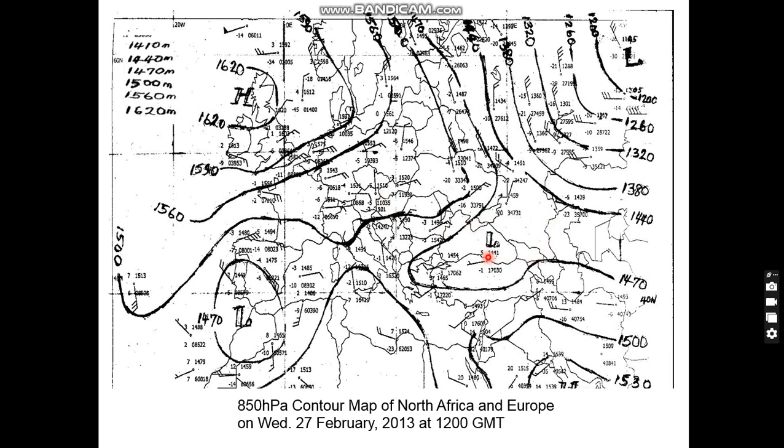So let us see how this has been analyzed, beginning from this 1,500. The 1,500 line is usually drawn parallel to the wind direction, but at the same time, taking cognizance of the value to ensure that the value of 1,500 exists between two stations. For example, this station is 1,564, while this one is 1,495, very close to 1,500. So 1,500 exists between these two stations, but closer to this station. So we draw the line parallel.